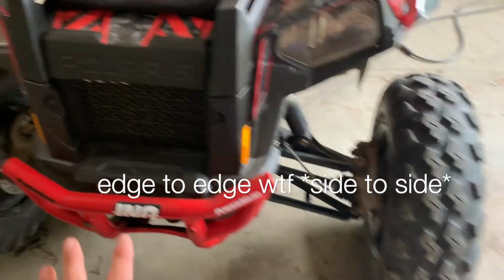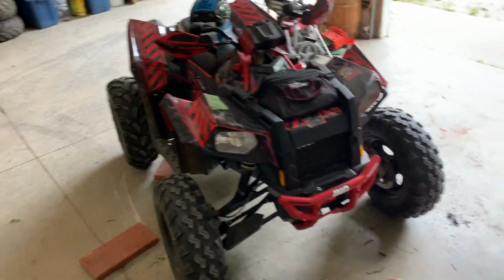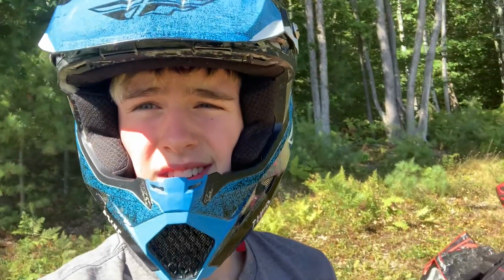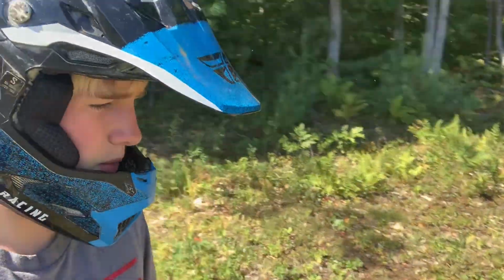I just measured from edge to edge. 57 inches. 57 inches. That's crazy. Okay, but yeah, that's the 57-inch wide Polaris Scrambler 815. So guys, I've been riding this elongated Scrambler wheelbase for a day.